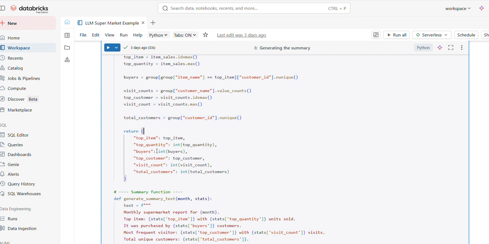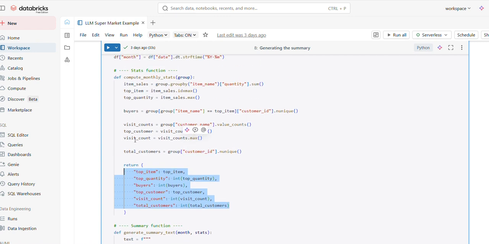In the output we need the top item, the top quantity, buyers, and visit quantity, whatever fields we require for the summary, and we return them.